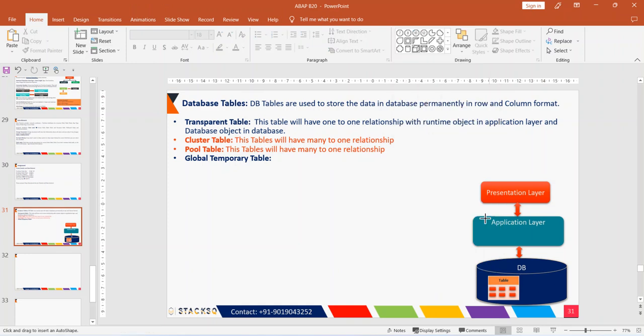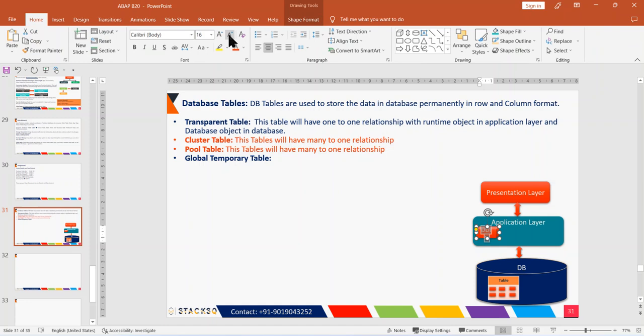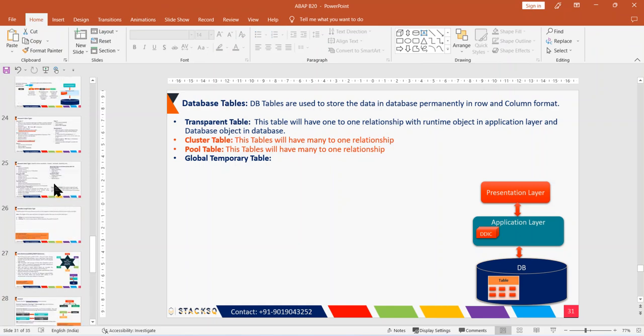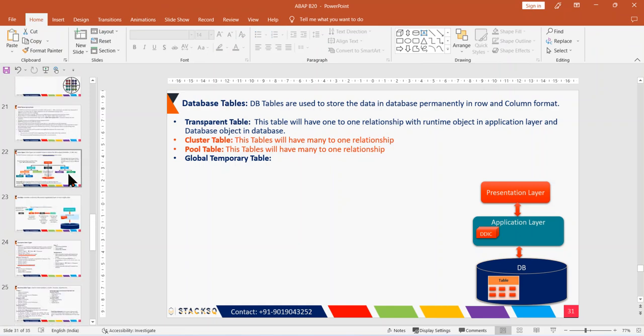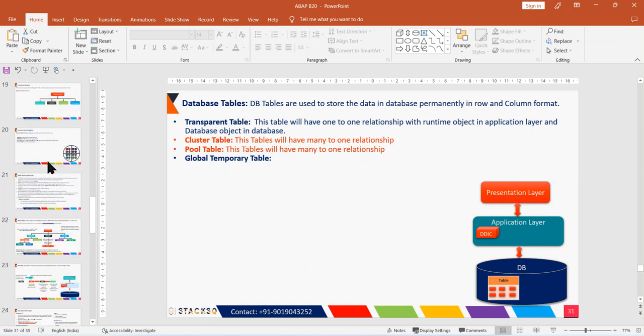Let's say this is the DDIC, the data dictionary, that's the full form of DDIC. Priyanka, you may not understand everything today, but just try to understand the concept, because you may have to go through 4 to 5 sessions to understand whatever we are doing today. Today is your first session, so you may face little difficulties in understanding.